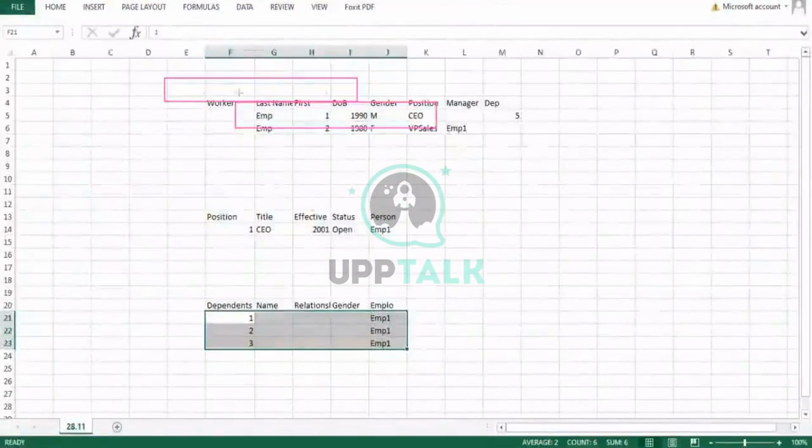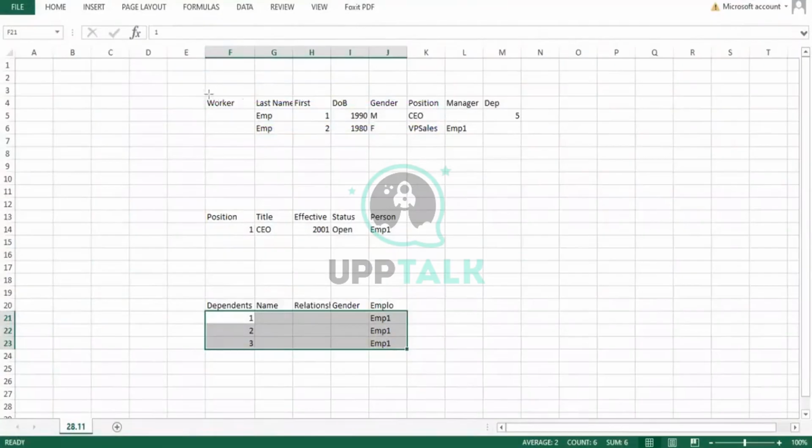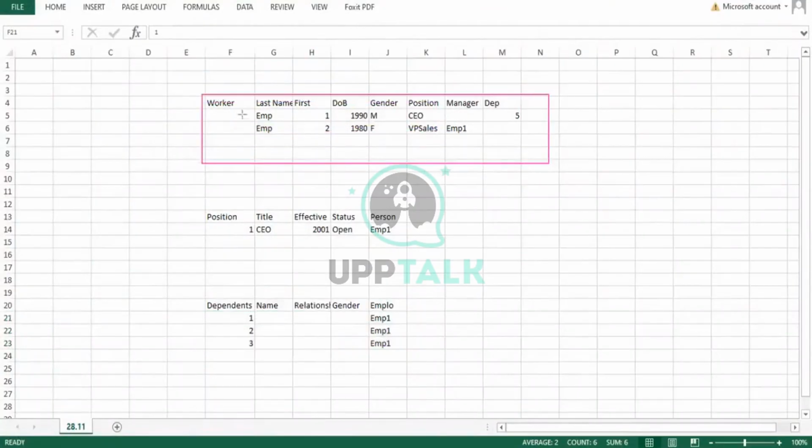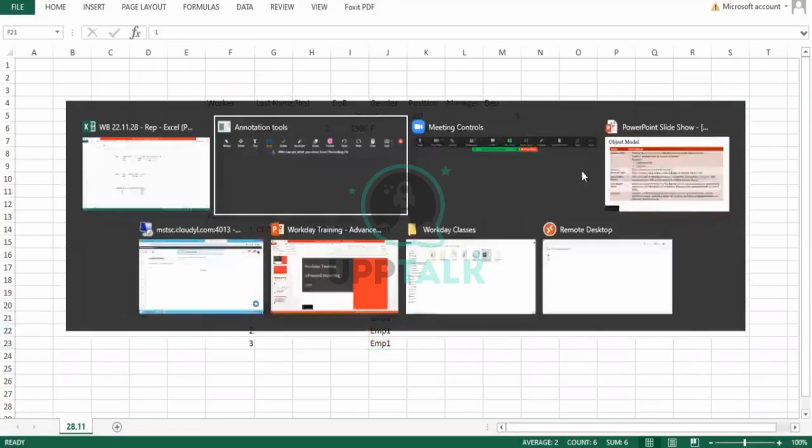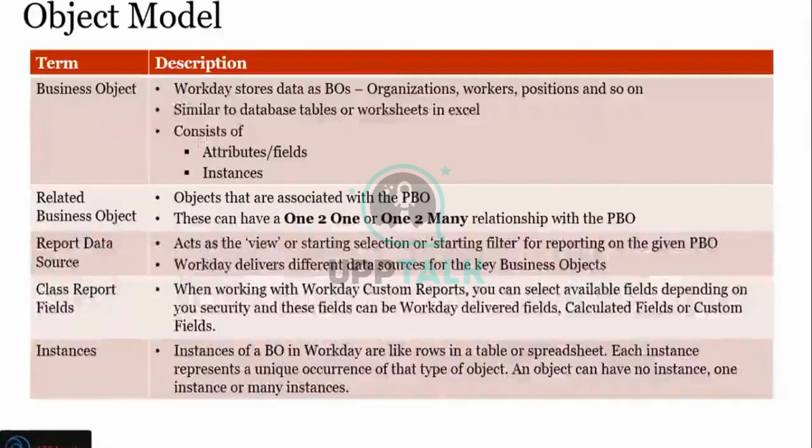You can think of these business objects as a database table with rows, right? And then with columns. Each business object has attributes. In Workday, we represent them as fields.